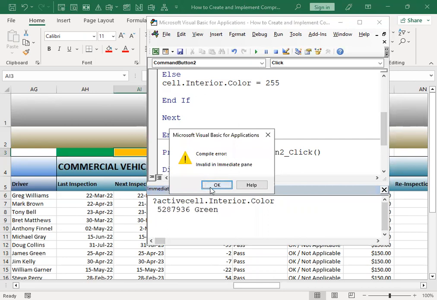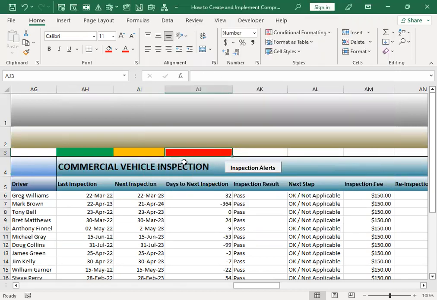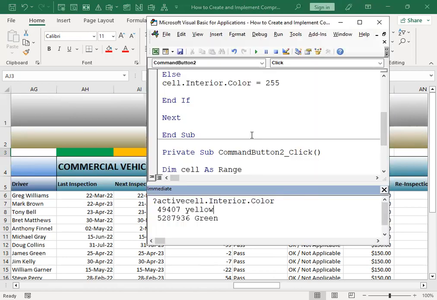And then just again enter, and this would be the yellow one. All right. Then I'm gonna put the active cell right on the red color. Then open the VBA. So okay, and the next one would be the red color.